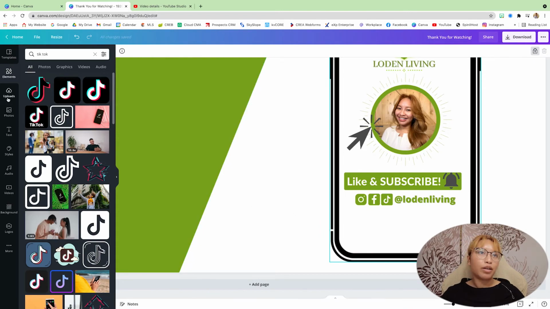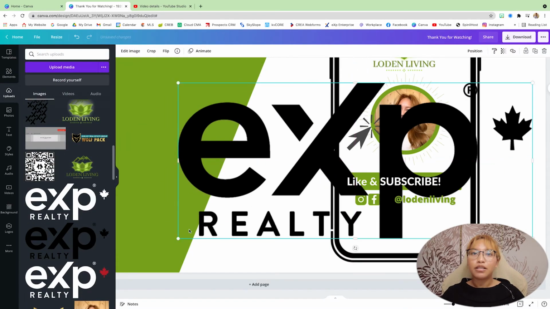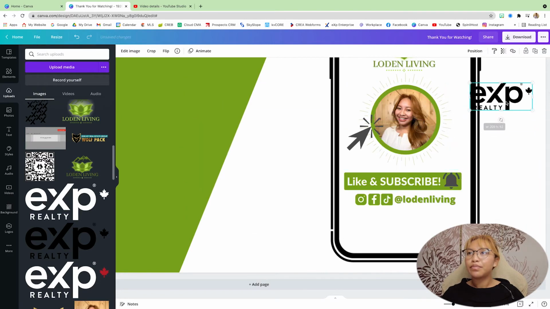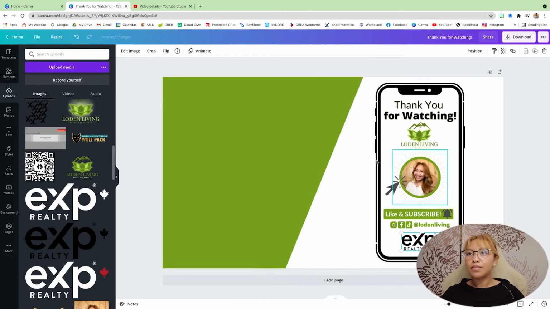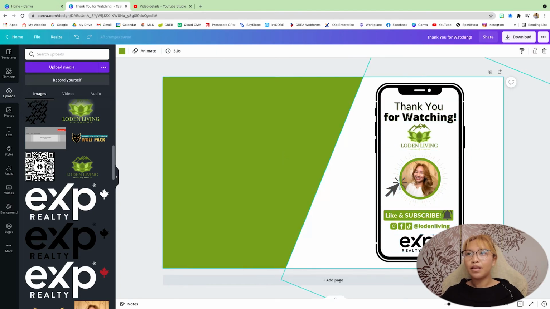And then at the very bottom here, I'm just going to add in my eXp logo. Just make sure that's centered. I'm just going to drag everything and just center it properly. And then that is pretty much it.